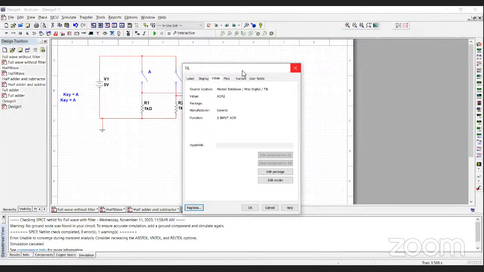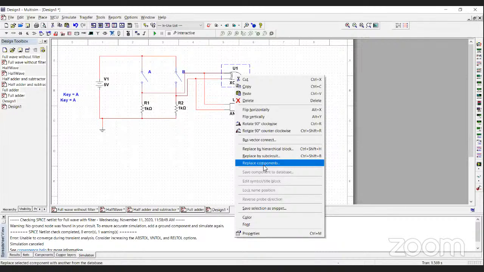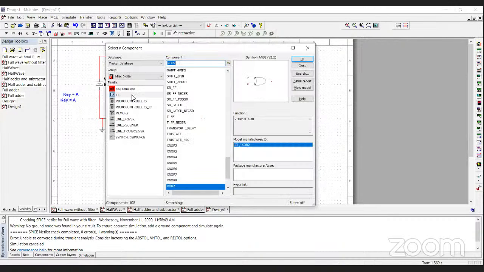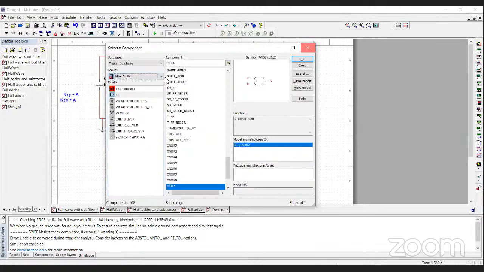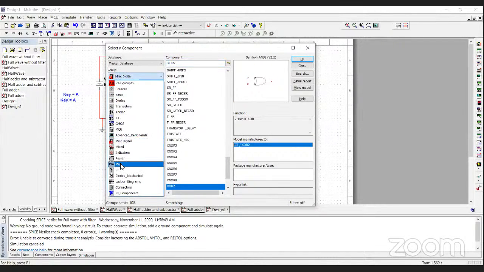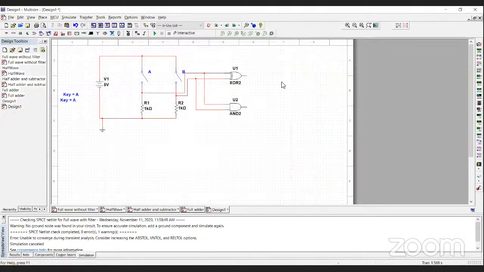If not, there is another option: select this, go to replace components. This will tell you exactly where the component is, and you can find out, okay, it is in Misc Digital, and you can choose the option directly. So these are the two methods to find the components. From here you can go to Misc, and then find the digital value. This is how you have to start your connections.